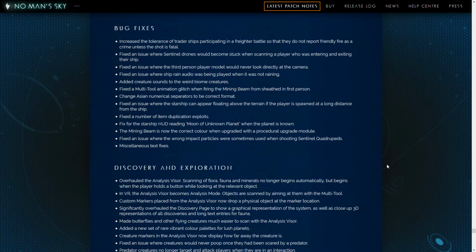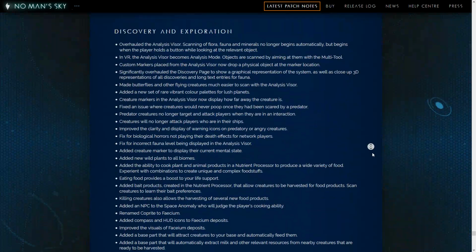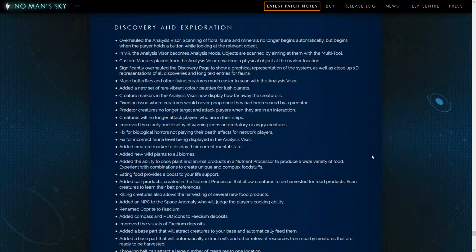The mining beam is now correctly colored when upgraded with the procedural upgrade module. Fix the issue where the wrong impact particles were sometimes used when shooting sentinel quadrupeds. Miscellaneous text fixes. Oh god, this is going to go on forever, my friends. We're into the 40+ mark.